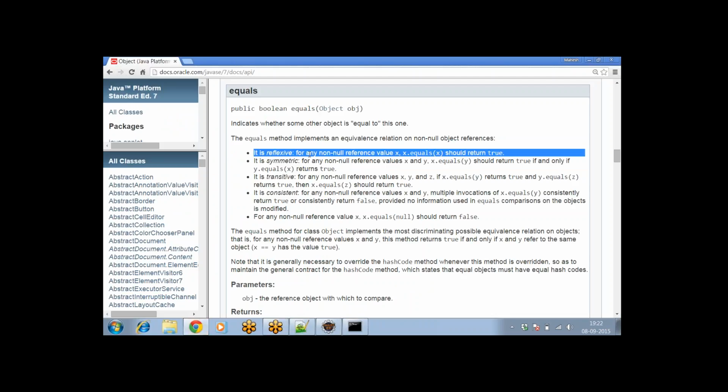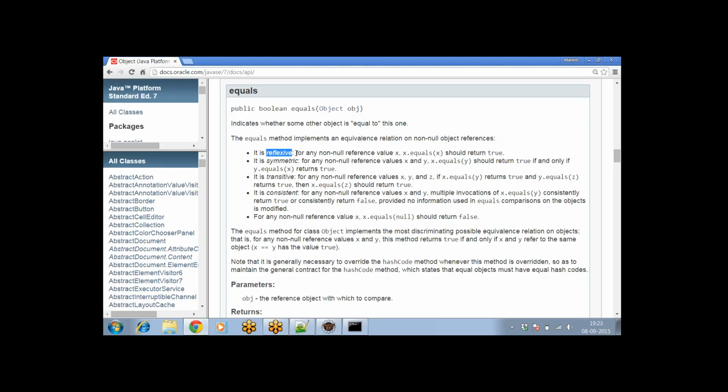You see what the first statement here says. One of the equivalence relations is reflexive.